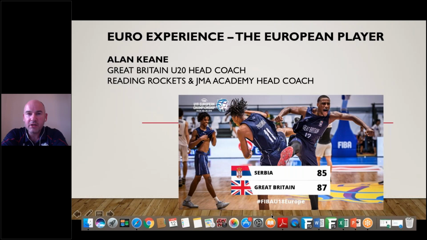And what that did for us, it actually put a shackle on us a little bit, really. Everyone's celebrating. Look at the players here. To say they shocked themselves might be an understatement. But I remember walking out of the change room, getting back on the bus to go back to the hotel, thinking, this is great. And people are saying it's historical. You beat Serbia. Great Britain has never beaten Serbia at under 18 level. Our under 20s had beaten them about 3 weeks before that, actually, in Division A under 20s. And that was the first time GB had beaten Serbia ever, I believe, in male or female.